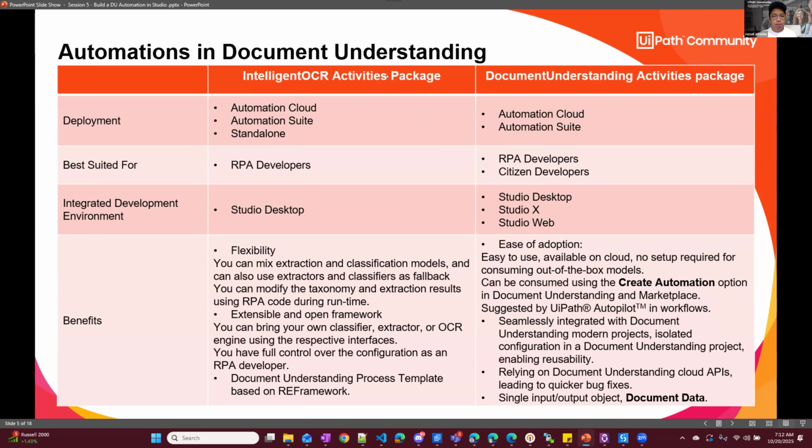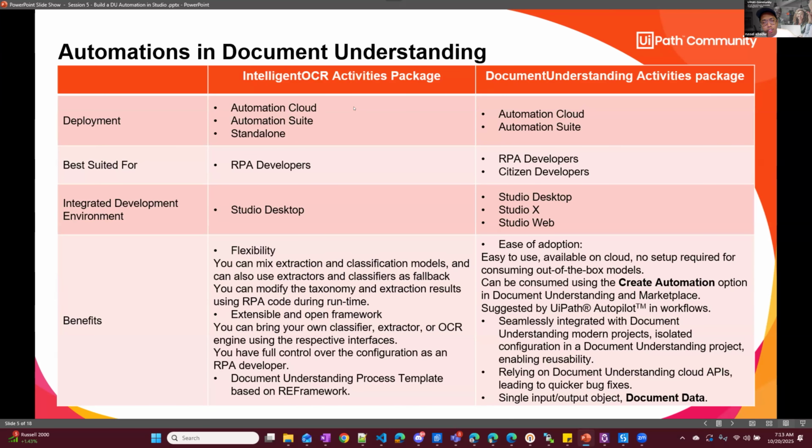The intelligent OCR activities package is, let's say, the classic one. You have a suite of activities, more activities that you can leverage here if you use the intelligent OCR activities.